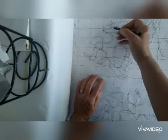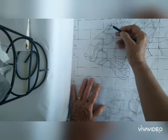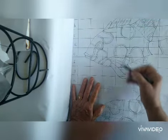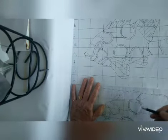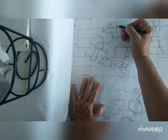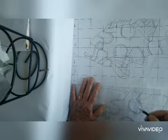Right. So that's quite easy. We've got this first little finger shape there, so we just carry on with that line. We bring it down towards 7 o'clock. Excellent. And then that one we bring down. Oh, and there, that's a clue, that tiny little triangular shape there. Can you see? So that would meet up with that one.